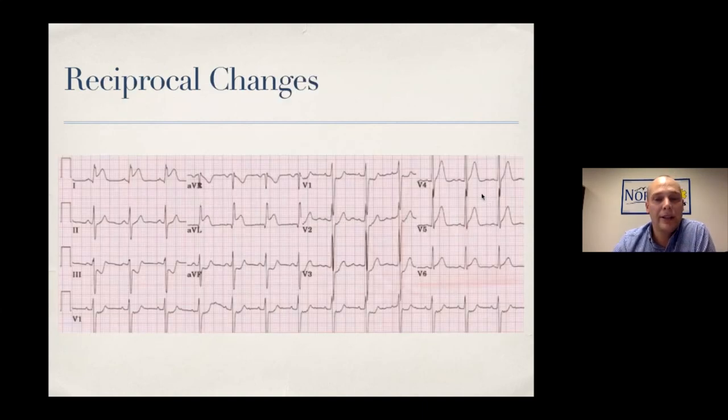Reciprocal change is an interesting concept. Like we talked about with the posterior infarcts, the ST elevation is so prominent on one side of the heart that the inverse, or back side of the heart, will see the mirror image of it. So up in here, the high lateral portion of the heart is infarcting, so you're getting ST elevation. Whereas the inferior of the heart, which is the inverse to where it's going on, you'll start to see ST depression. Now, this is kind of an ominous sign over time, because this is getting so pronounced that you're actually seeing it in a different area of the heart.